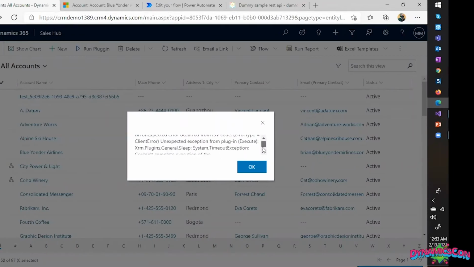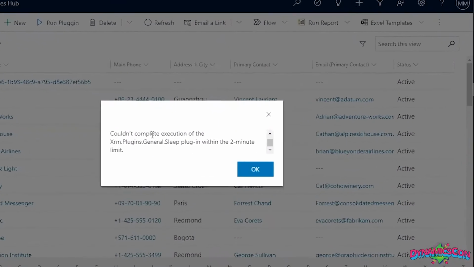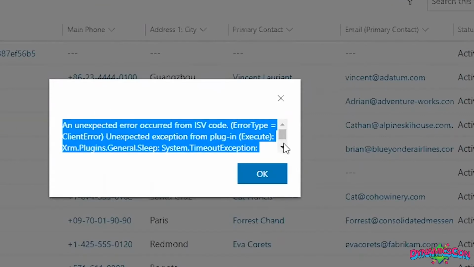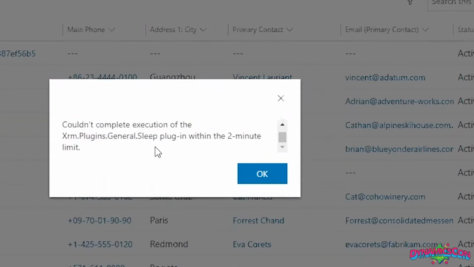Also you can see over here the error popped up, and ignore the starting part. It's the standard error messages, but you see at the bottom, plugin exceeded the 2 minute Windows limit. Okay, this was the error that I more wanted to show you. This is the out of the box exception that was thrown. So this issue can come in our case as well.